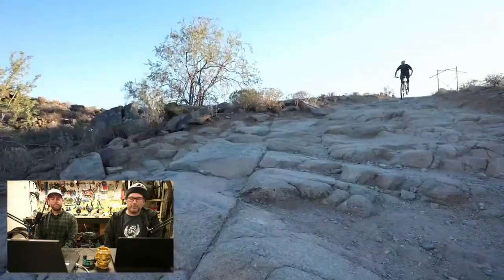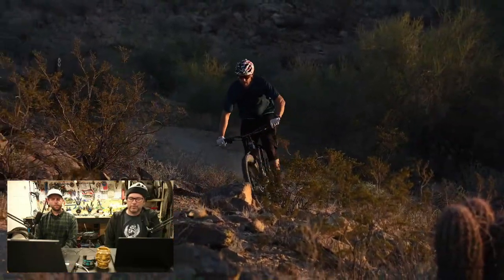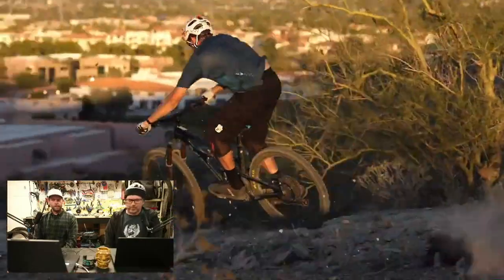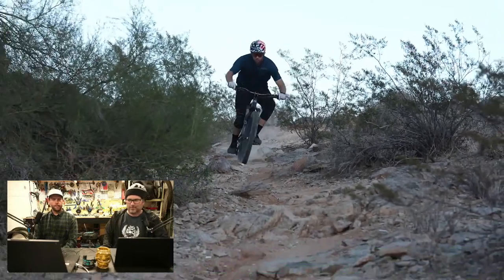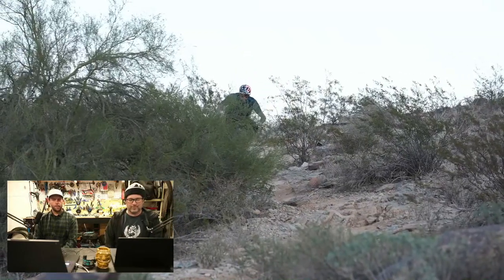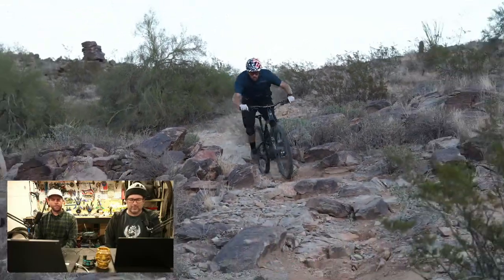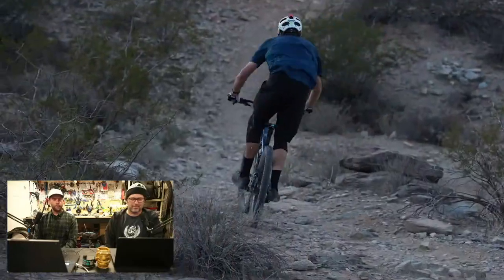For such a pretty big travel bike, and you're saying how well it can handle the smashy stuff, it seems like you're able to flick it and move it pretty well. It's a pretty balanced ride. Yeah, super snappy for the size of it, and that's even with the chainstays, I think 10 mil longer than the old one, which is pretty significant, but still not super long, which is nice. It just seemed to work well everywhere. Cool.